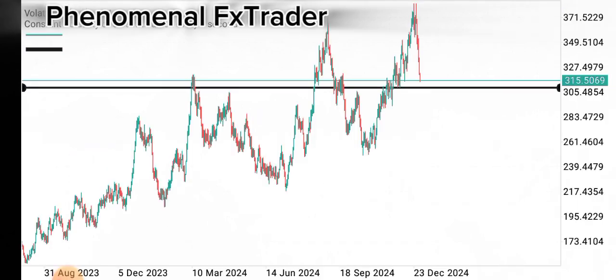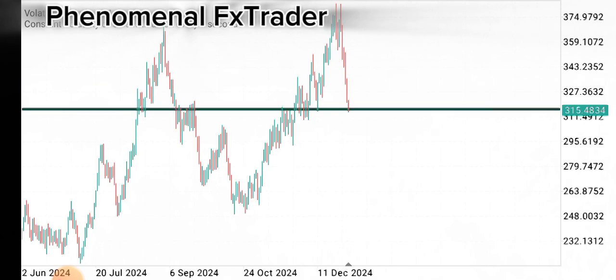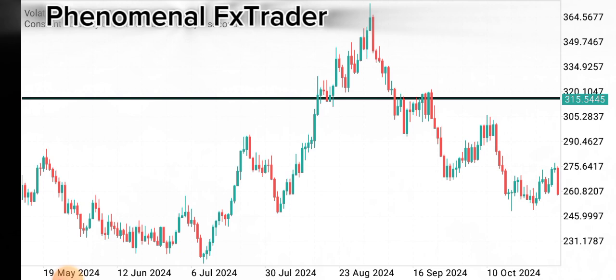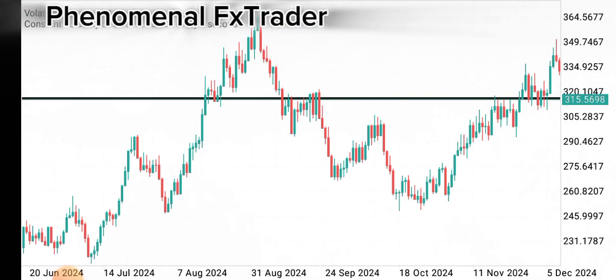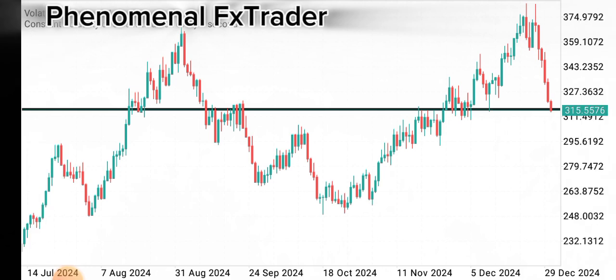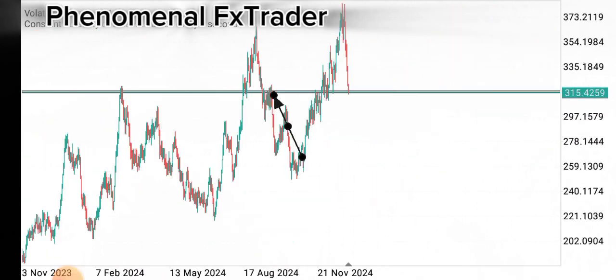All right, for example, here is a key level right here, and if you look closely you will see that the market has been buying and selling around this point. You can see the sells at this point, you can see buys at this point. Let me get my arrow line too. All right, so you can see the buys here, the sells here. See the sells here, the buys here, and the market is back at this same zone where it bought before. All right, so that is how to mark out key levels.